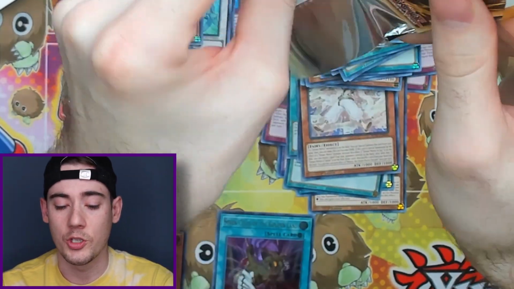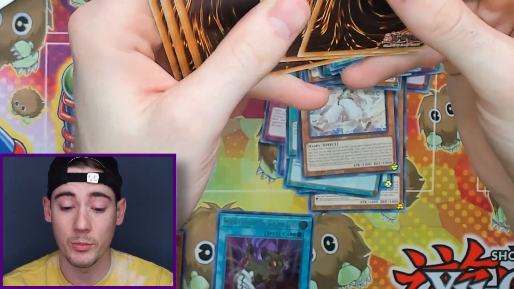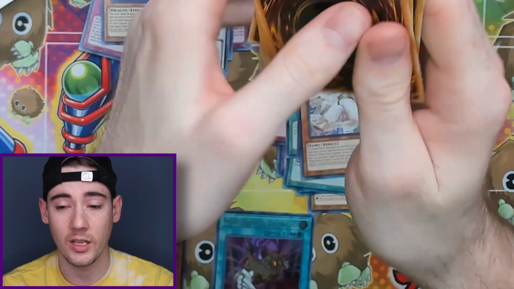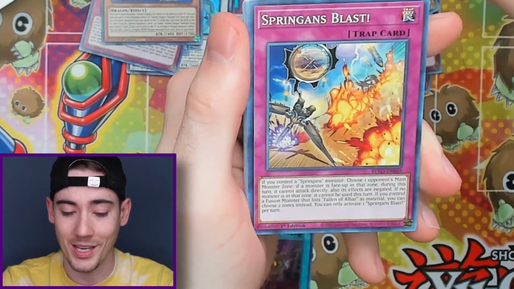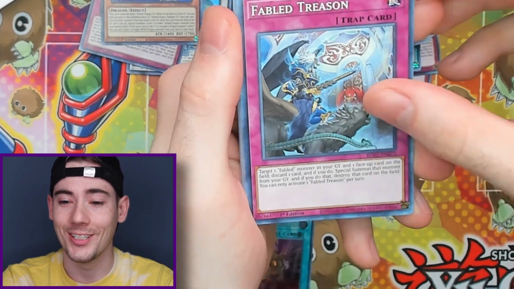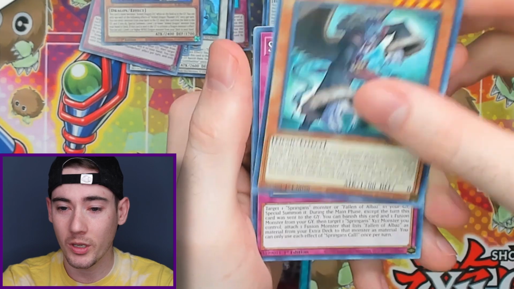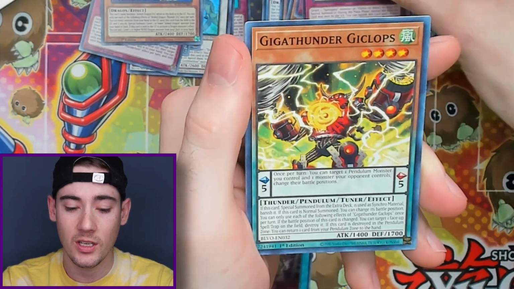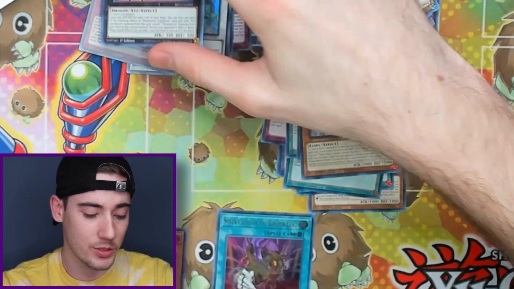It's also not too bad to be pulling doubles of everything because, again, for the set book, I want the nicest cards in there. Hopefully all PSA 10s, but obviously I'm not going to get PSA 10 of every card. So we got Amano, Ancient Warrior Saga, Fabled Marcosia, Springin's Call, Giga Thunder Gyclops, and Materiactor Giga Boros.